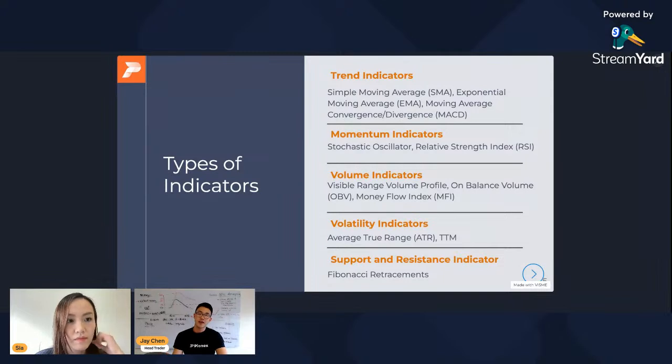And then we have the volume indicators, right? Volume is one of the big 3 that we just talked about. Volume indicators will show you how much volume is transacted at each price. We'll go into one of my favorite indicators, the visible range volume profile. Someone asked about that in the last live stream. That one is a very good one to have in your arsenal of trading tools.